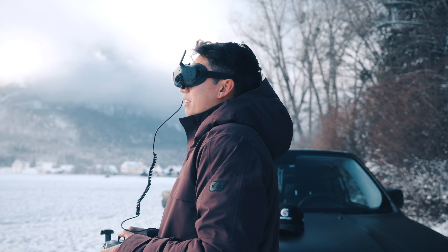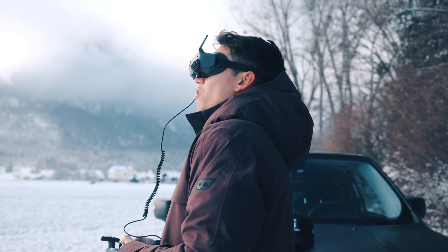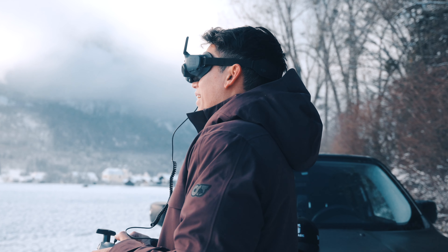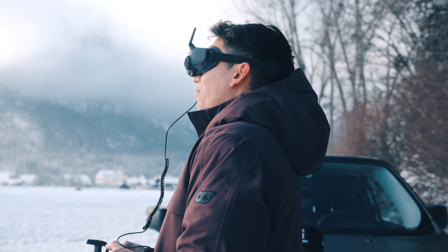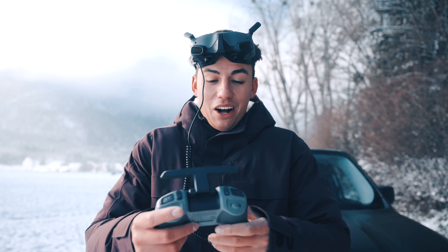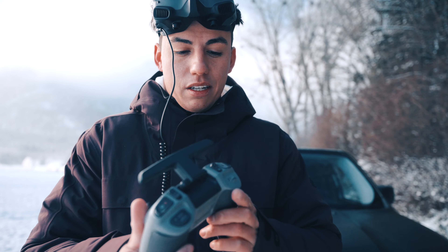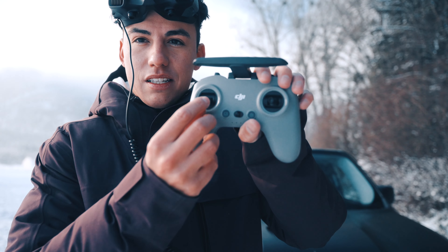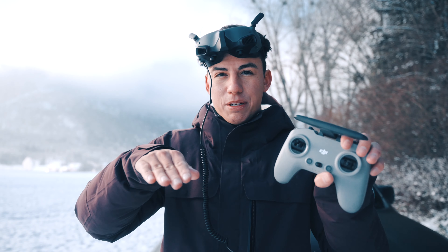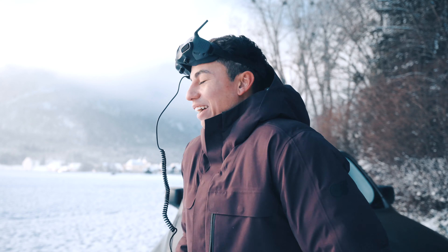The practice definitely helped a lot. I feel so much more confident now flying this. Holy moly — but sport mode is different, it's so fast. I also use this controller, and with this one it's so much easier. Make sure to use the side sticks — it's way easier for going up and down, really helpful when flying. But damn, it's fun.